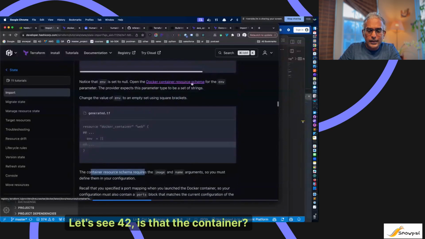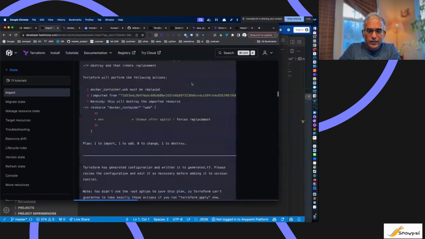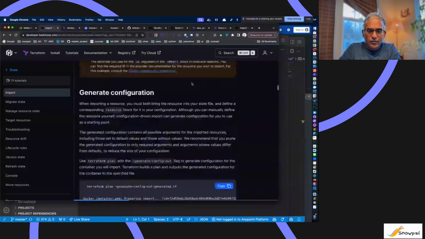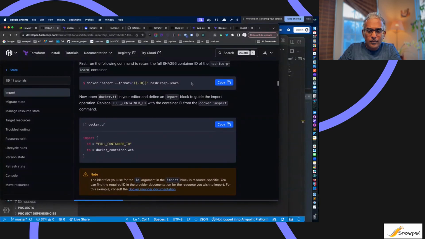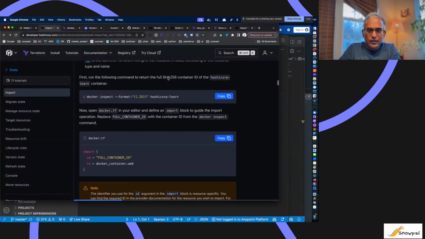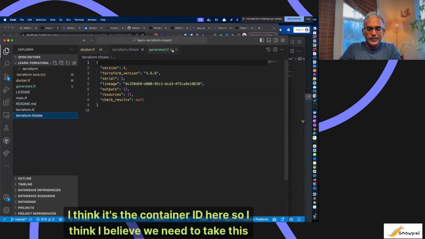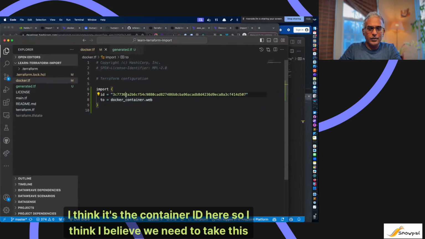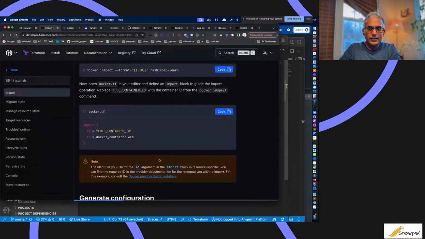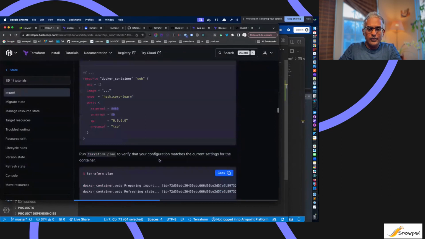C42. Let's see, is that the container? Oh, to return the SHA 256 container ID. I think it's the container ID here. So I believe we need to take this, right?